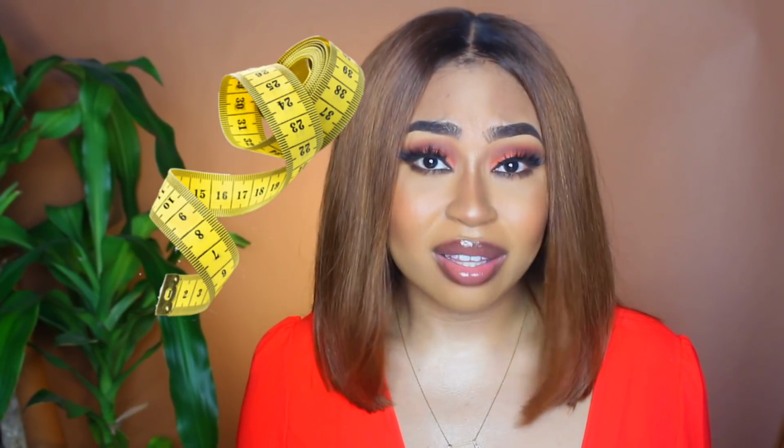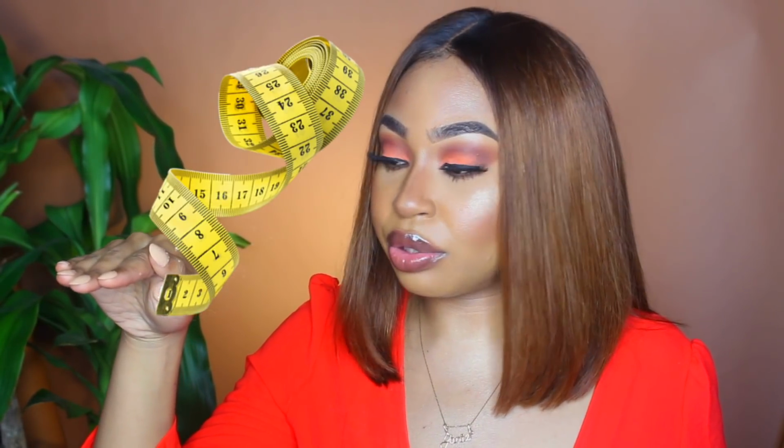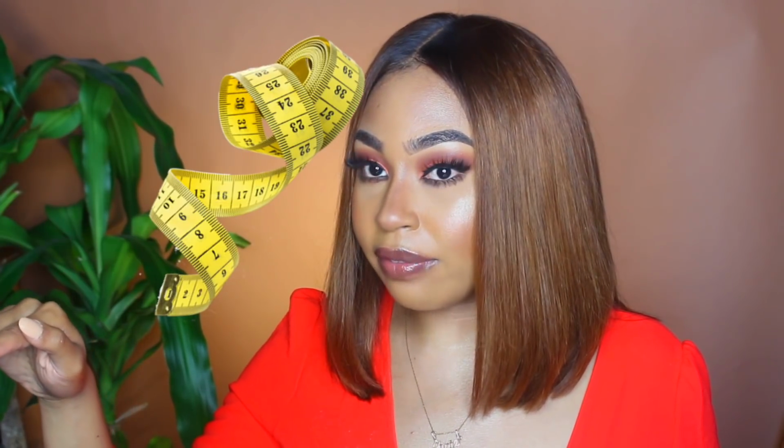Make sure you weigh yourself like maybe every 2 to 3 weeks, maybe once a month, but don't make it a habit of weighing yourself every week because you could go weeks with not losing anything, and you just don't want to stress yourself out or discourage yourself by weighing yourself too often, because keto works in a sense of you're just sailing through. Even though you're losing inches, you're just sailing through, and then all of a sudden you'll just drop, and then you'll sail through, and then all of a sudden you'll drop.